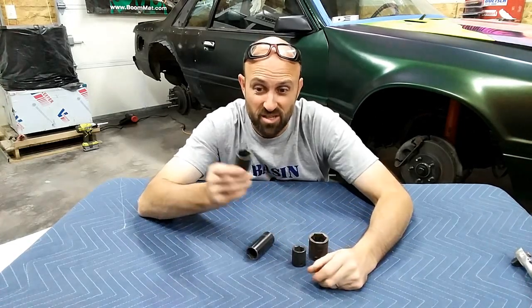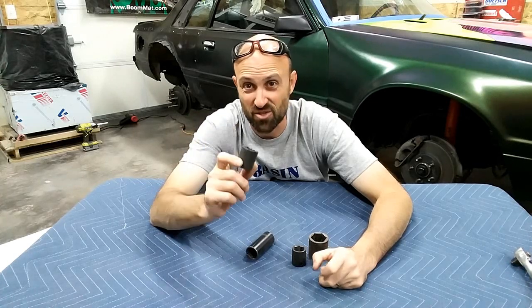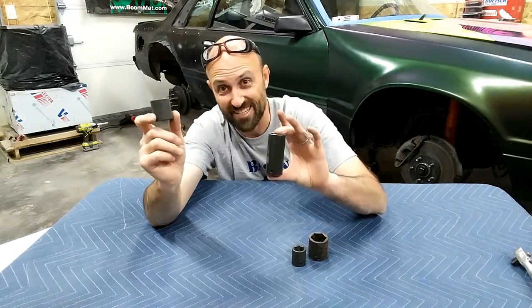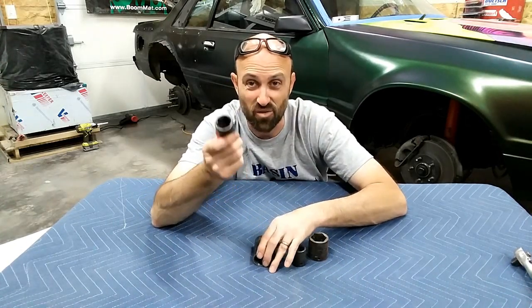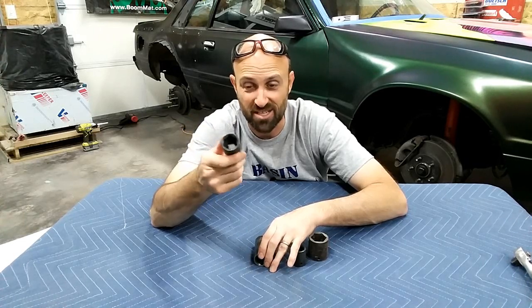Now, a lot of times you're going to use these, they're always going to be a black oxide, and that is the biggest visual difference to immediately tell without looking at the wall thickness. If you're looking for a set of impacts, whether it's going to be a deep well or a standard size, they're probably going to be a black oxide, and that just gives you a visual difference that these are something different than the standard, and then you can look for sizing.